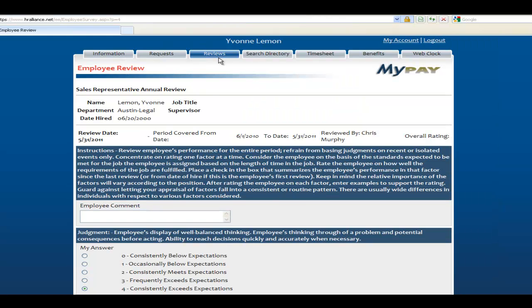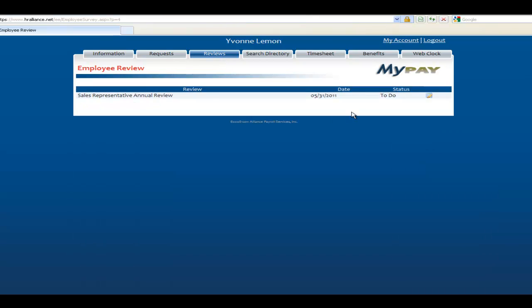Now, depending on how you have your environment configured, you can keep this performance review up for as long as you'd like, or you can have it pulled down and just use it as a mechanism to capture employee information. If you do have company goals and those are discussed with an employee, we always feel it's a best practice to leave those performance reviews available for your employees to come back to from time to time to view in their MyPay portal.